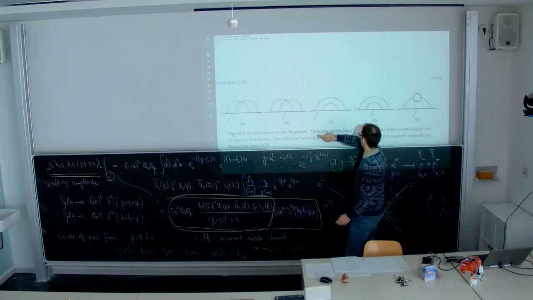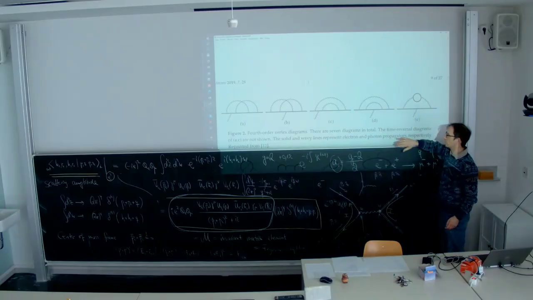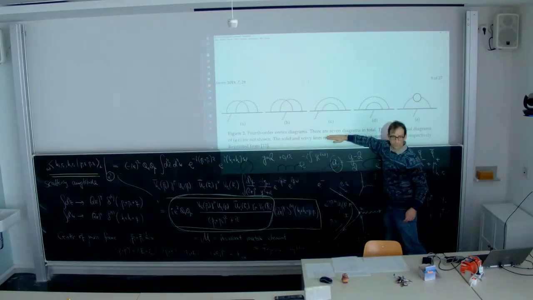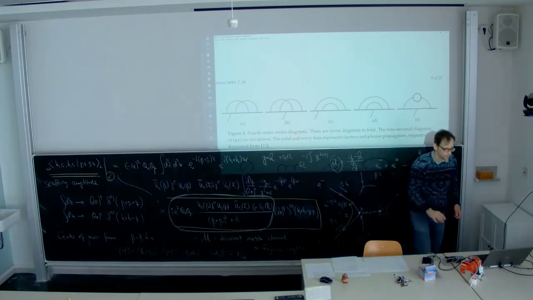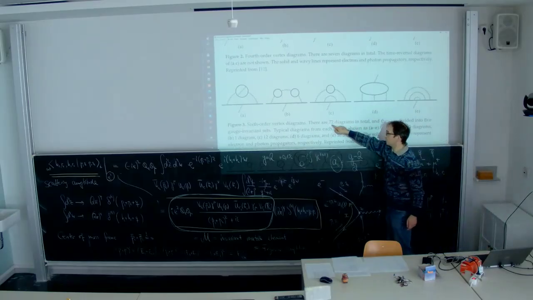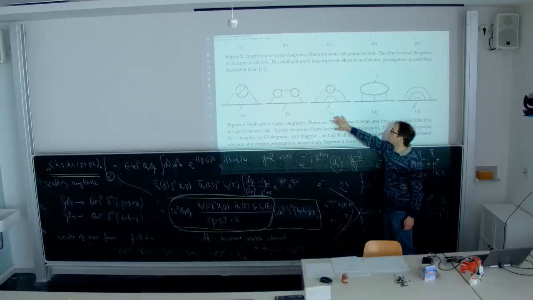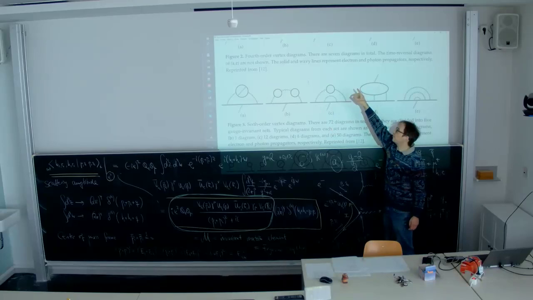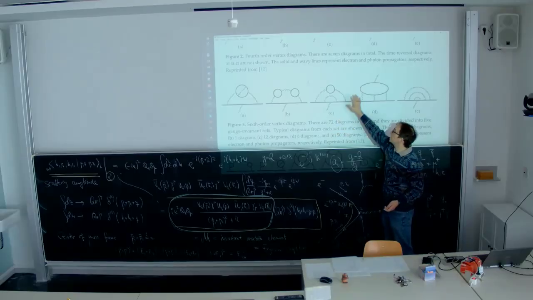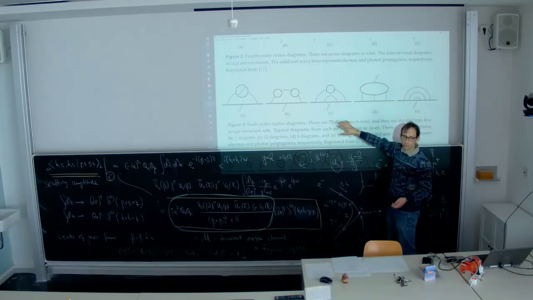At fourth order, there are 7 diagrams, of which only 5 are shown because the others are just reflections. Then you go to 6th order, and you have these diagrams, 72 diagrams. If you decide to work on this, it's an order more than that. If you thought that was exhausting, then you wouldn't even start this. Every new order is at least an order of magnitude more work. This is negligible in terms of work when you go here.